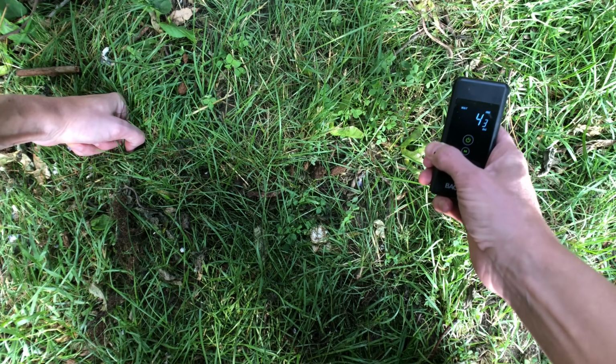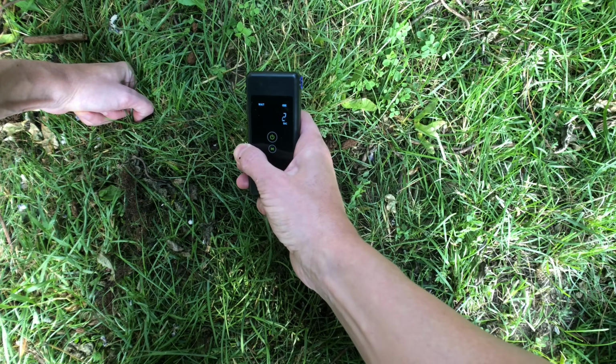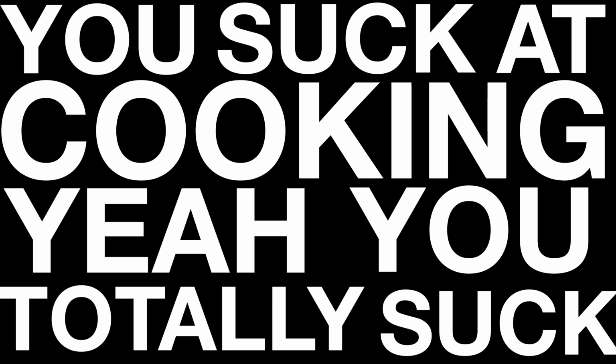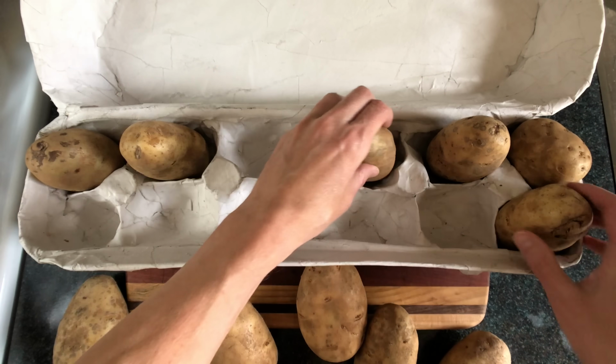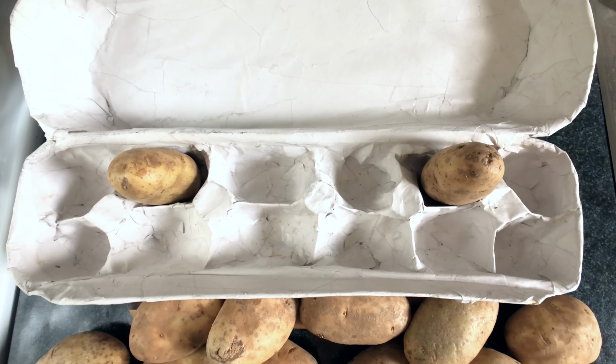Okay, I got the potometer fired up, and we're just gonna find ourselves a nice, juicy... Got him. You suck at cooking, yeah, you totally suck. If your ground punching game isn't that strong, you can also just buy these at the store. And you could let your potatoes say goodbye to each other. Except potatoes don't have the ability to talk, so let's stop fooling around.